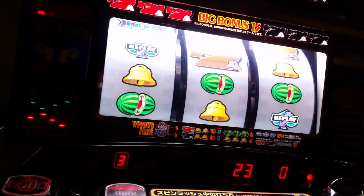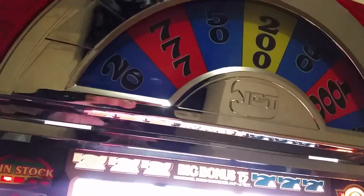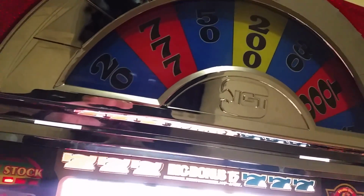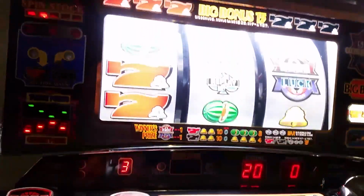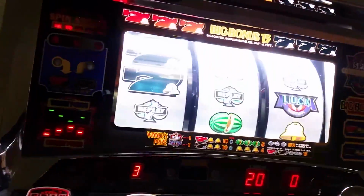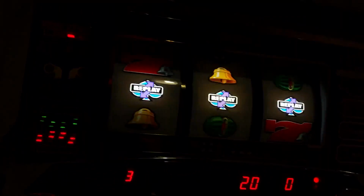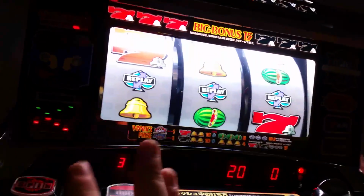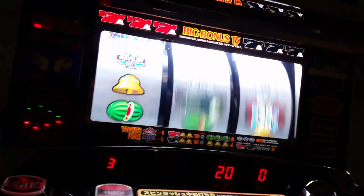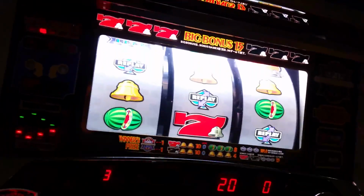And in theory, on this wheel thing, it actually has a 7,777. I haven't heard of one person on the internet that's hit it. Now that would be something to capture on camera. And then you literally have to play a massive kind of eye shooting session where you have to hit the red and black sevens to win 7,000 tokens basically. I'd love to know what the odds are.